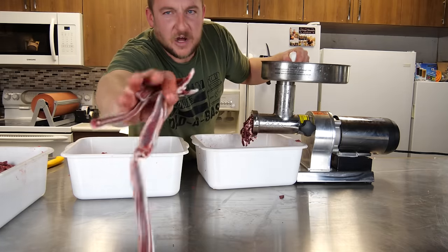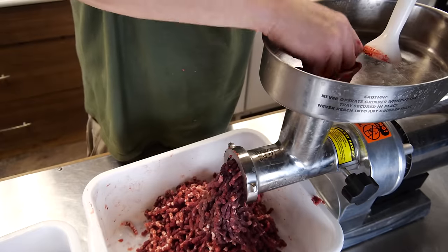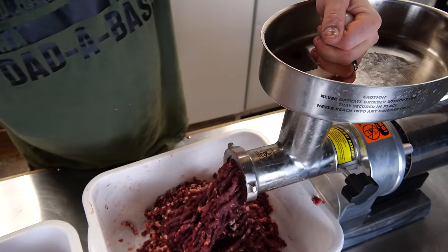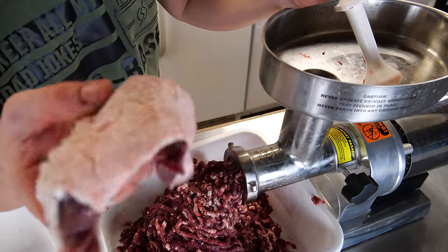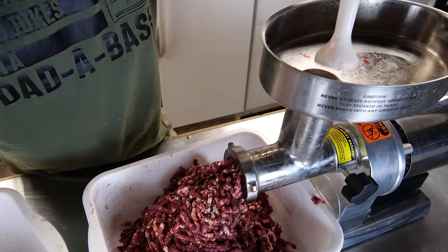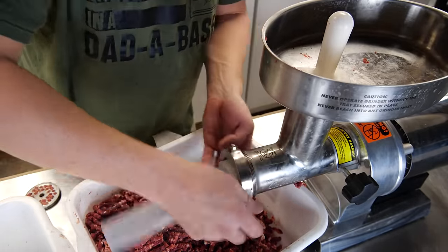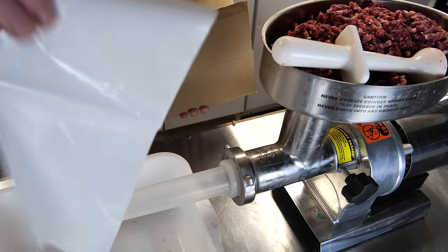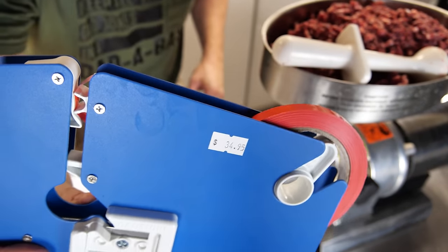All that rib meat, that is not discard. That is the good stuff for grind. Even something like this, most people discard. This would be some of the deer belly. Lots of fat on it. Goes through this grinder like nothing. What kind of prepper are you if you don't have ground meat bags stored?